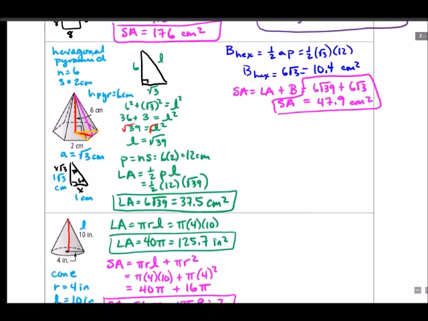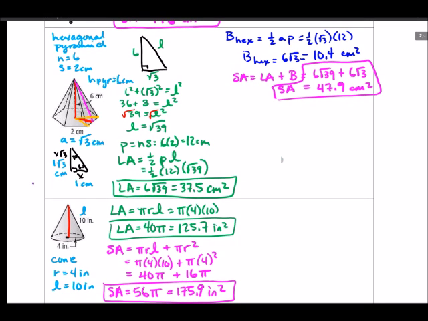All right, our hexagonal pyramid. On this one, we're already given the height of our pyramid, right here, 6 centimeters. So that is really nice. That'll make volume really easy. To find our slant height, we had to use the Pythagorean theorem, but volume is already set for us. So the volume of any pyramid is always 1/3 times the area of the base times the height. Now, if we wanted this in simplest radical form, the area of our base up here was 6 square root 3, and our height was 6 centimeters.